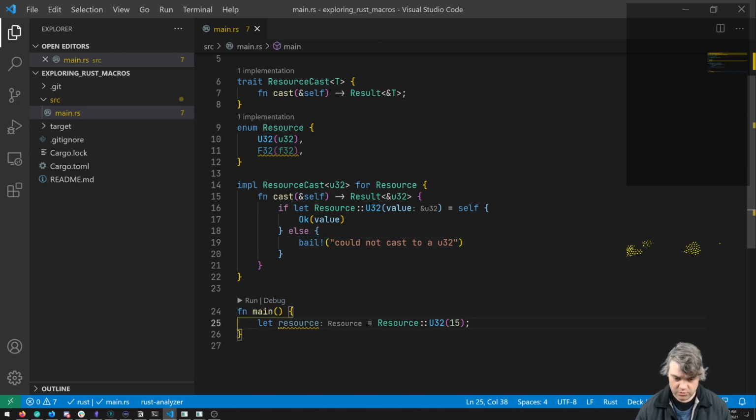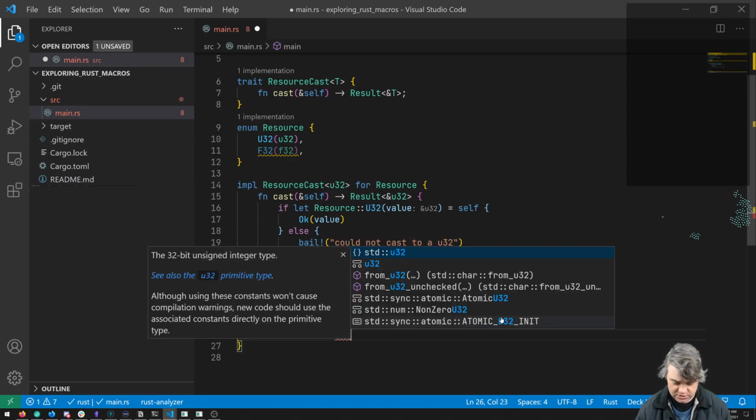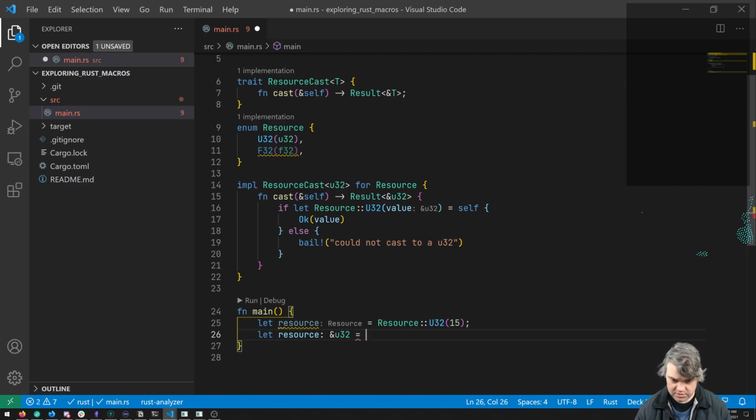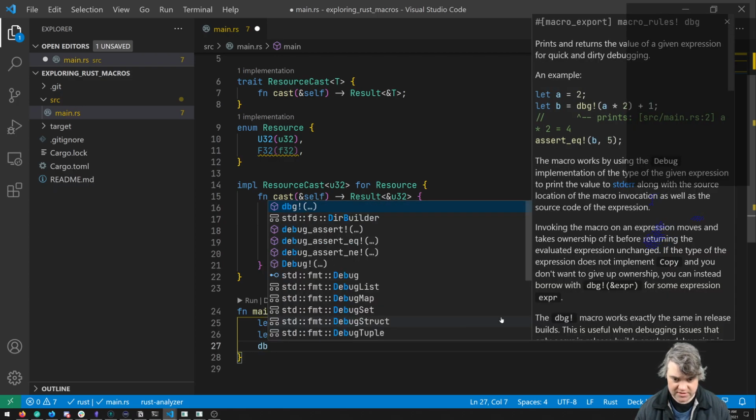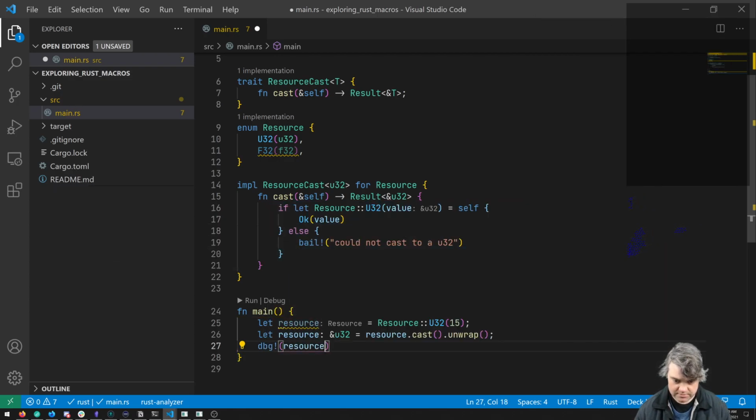So then what I want to be able to do here is say, okay, let our actual resource, I have to give it the type that it's going to be, so it's U32, equals our resource dot cast, and then we have to unwrap, and then we can just debug resource.